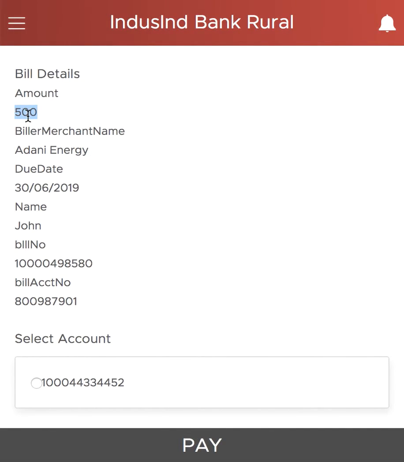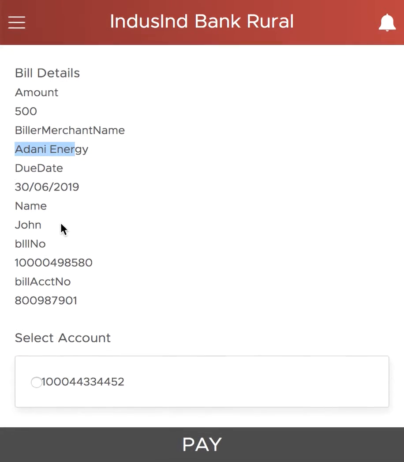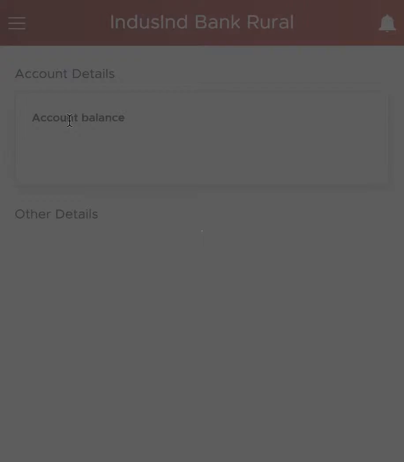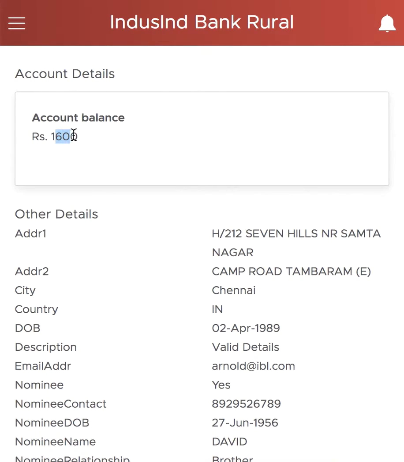Rupees 500 is pending with Adani Energy, due on 30th June, and the name is John, whatever it is, and we click on the account, we click on pay, and that amount is paid. You can go to the savings account, you check, you see the amount is 1600 only. It was 2100 before, now 500 is paid, the amount is 1600.